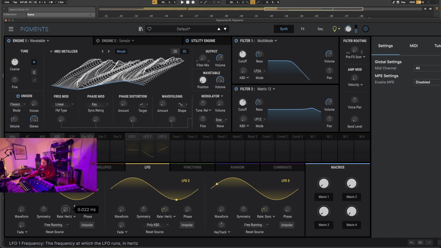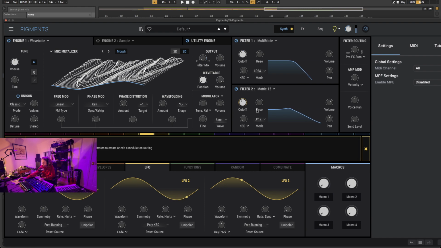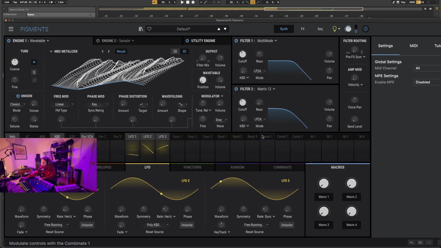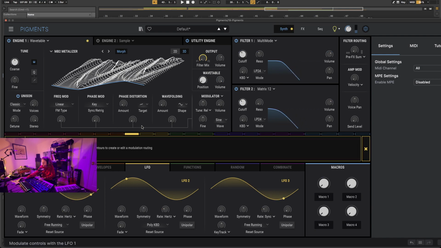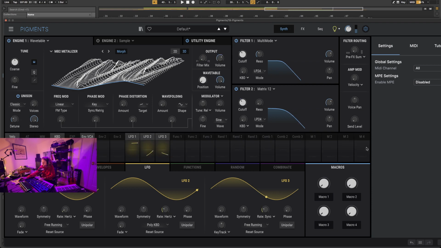Let me slow that right down. .24 power. Make that unipolar. Yeah, I'm a big fan of that.